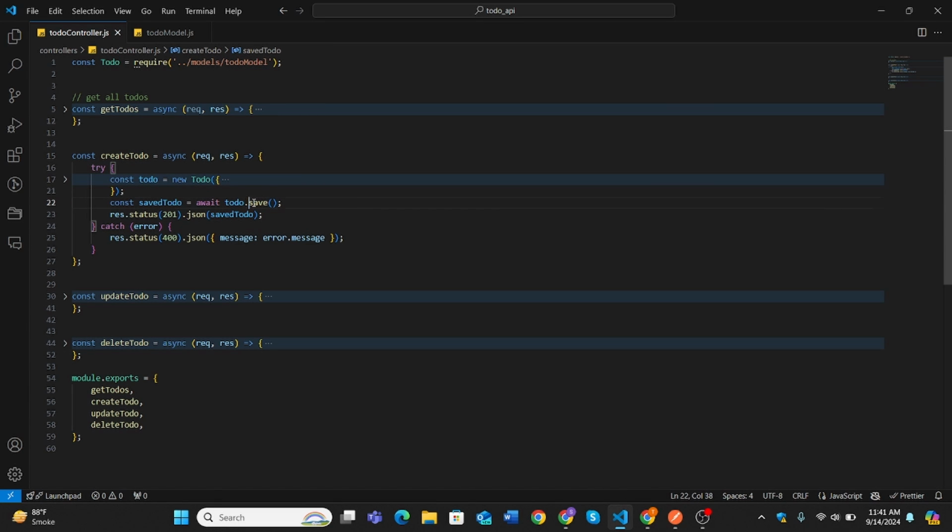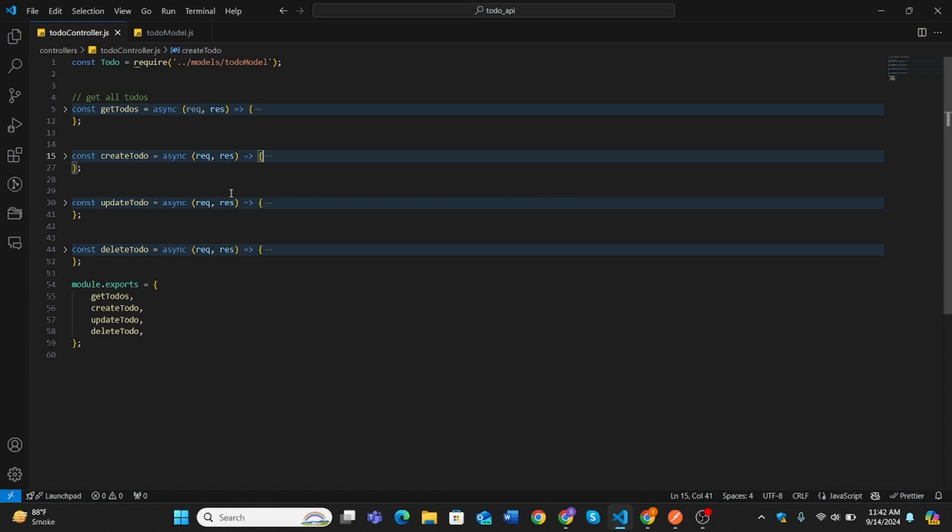This save method is coming from our Mongoose package, which will help to create that todo in our MongoDB database. And then we have called response.status 201 .json savedTodo. 201 means we have successfully created our todo, and this is its JSON file.